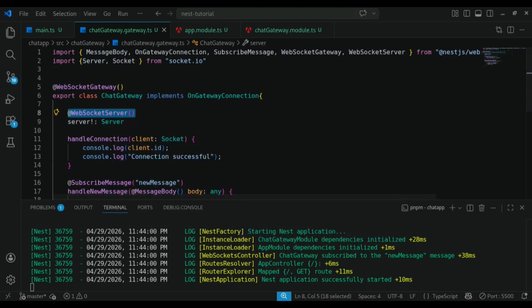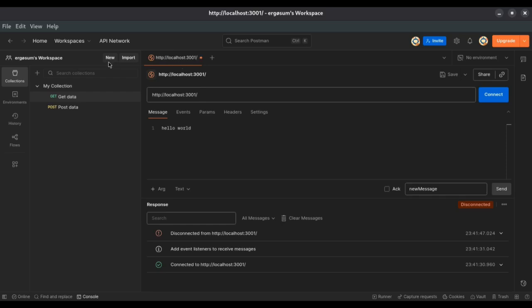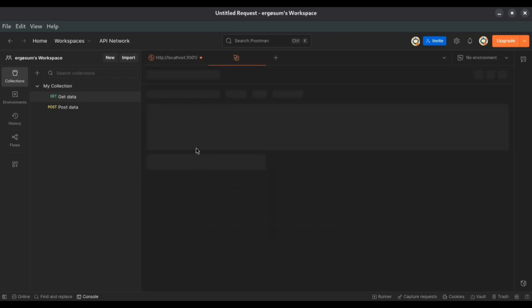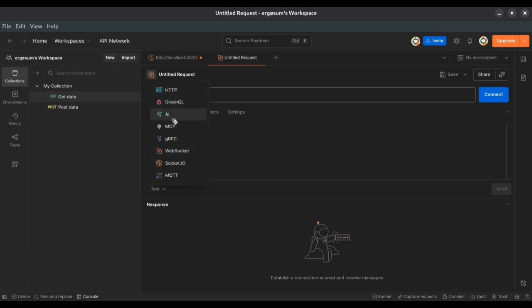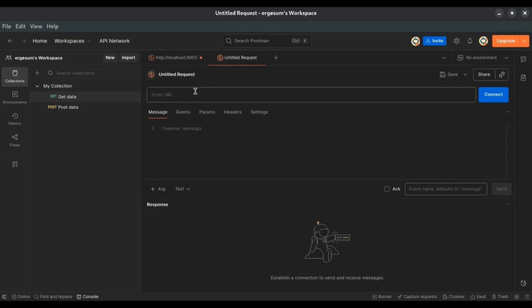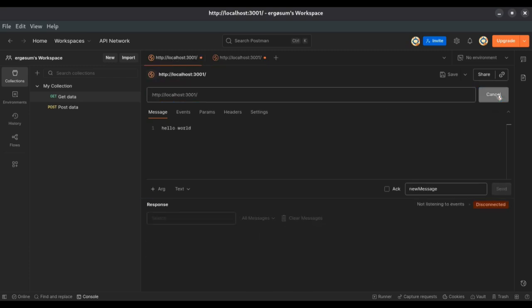And so let's come back here and create a new WebSocket request here, and remember again, set it to socket.io, and we're just going to copy this URL and connect to it. Also here we're going to connect to it.